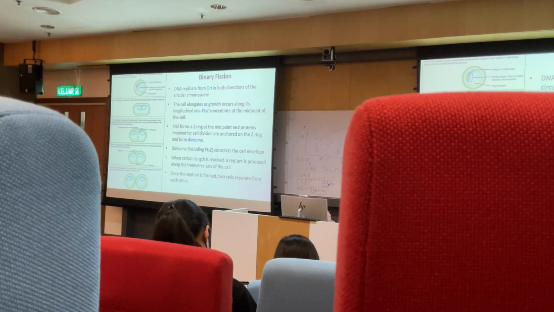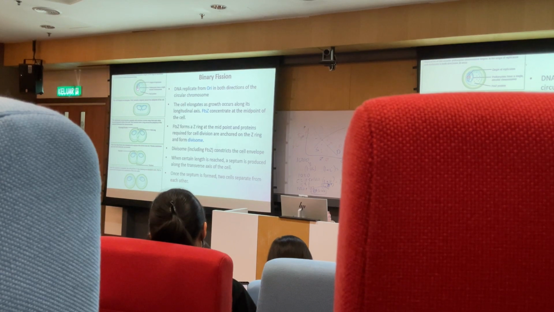So how do they replicate? This is the origin, the site that indicates you should start replication here. The DNA polymerase goes in 2 directions, not 1, because you need to go both ways. They only go around for half of the chromosome and it's done, rather than going 1 round, which takes a longer time.